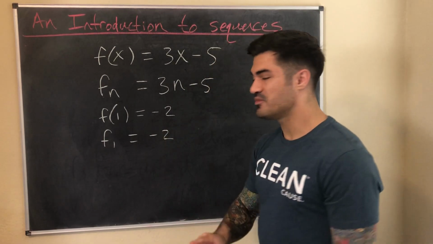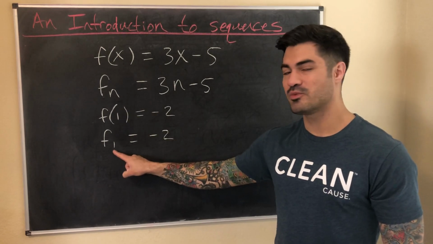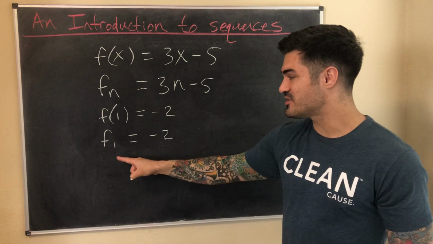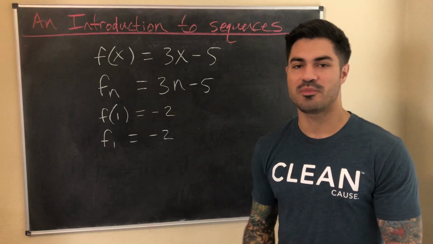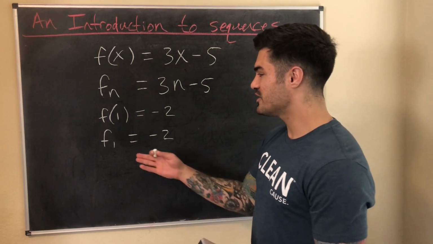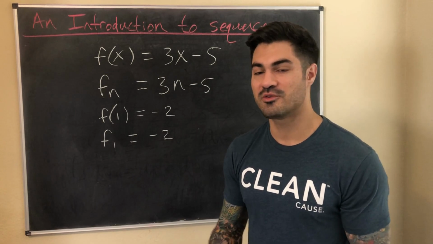And that gives us the same thing, and this is cool because this is the first term of the sequence. That's what we call it, the first term. And in general, whatever the n is, that's the term we're looking at. And that's what's unique about sequences, is that with functions, there's no sense of order, whereas with sequences there is. We have a first term, we have a second term, we have a third term, and etc.